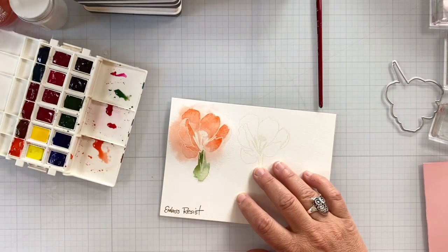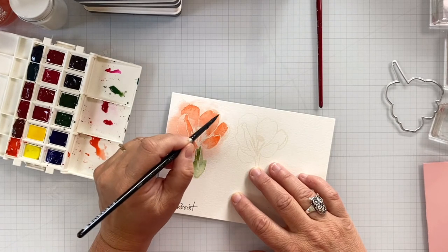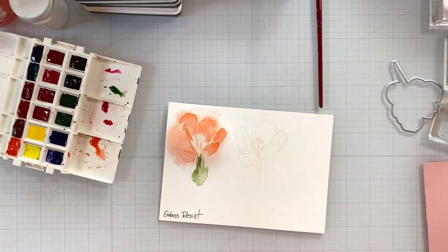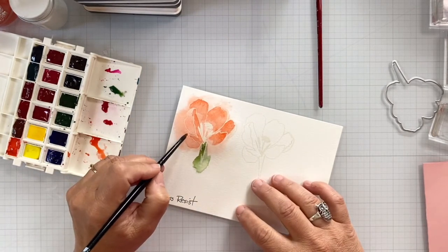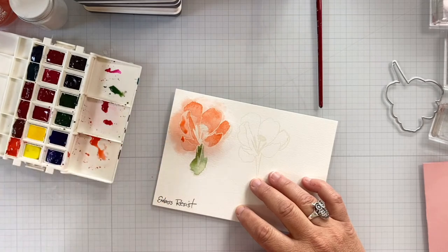Now, if you can't see your lines, you can always go right to the edge, add a little color on the outer side. You can see how that line's starting to pop. And don't worry about what you got going on out here on the outer edge because it's going to fade away. We're cutting it out. Okay. Just come in. I'm going to add a little bit of this. So that was like a 2% milk, more water, less pigment.